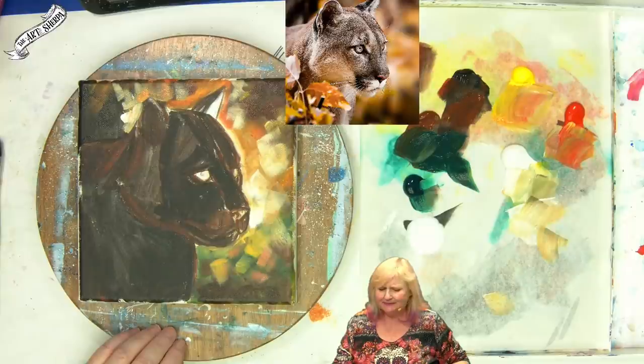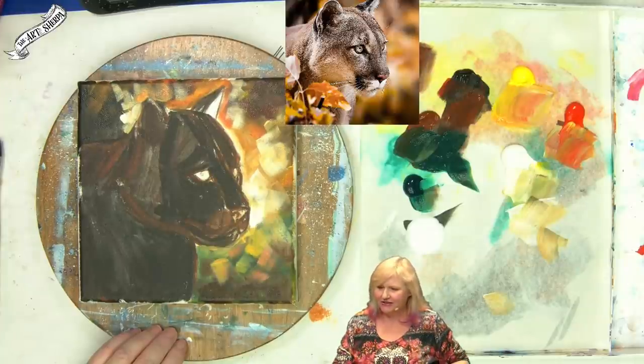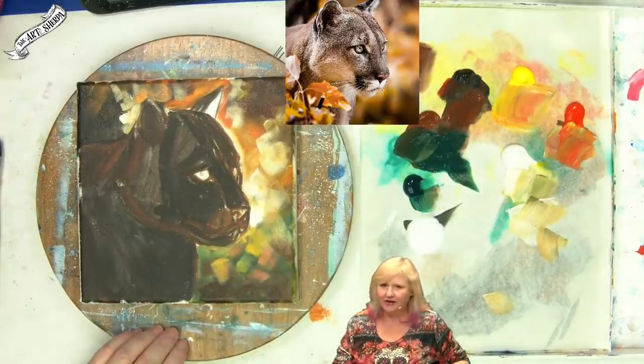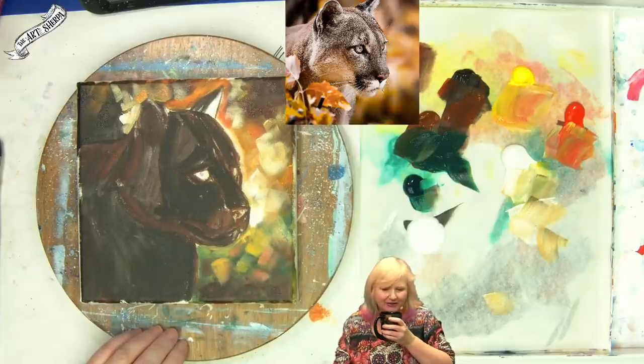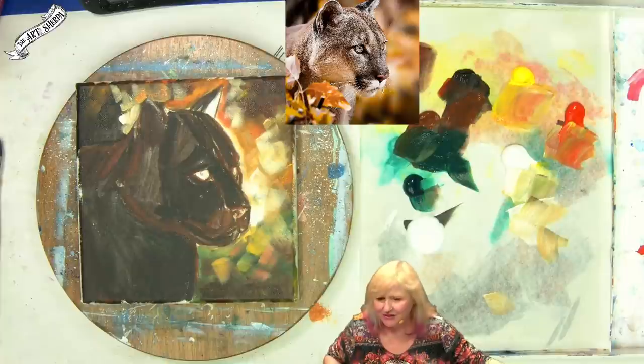Let's do the eye. I like it when we do the eyes early, and get those out of the way and make them awesome. And then we know the rest of the painting is going to go okay. Do you guys like it when we do the eyes first? Yeah. I like the eyes. I like the eyes, too. Let's do the eyes first.